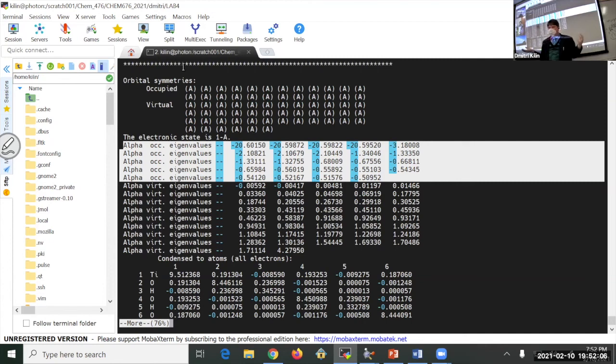Another aspect: here we have a molecule of only 9 atoms. It's really tiny, and we already have so many orbitals. What if you take 100 atoms or 1,000 atoms? The number of occupied and unoccupied orbitals will not be possible to watch on one screen.